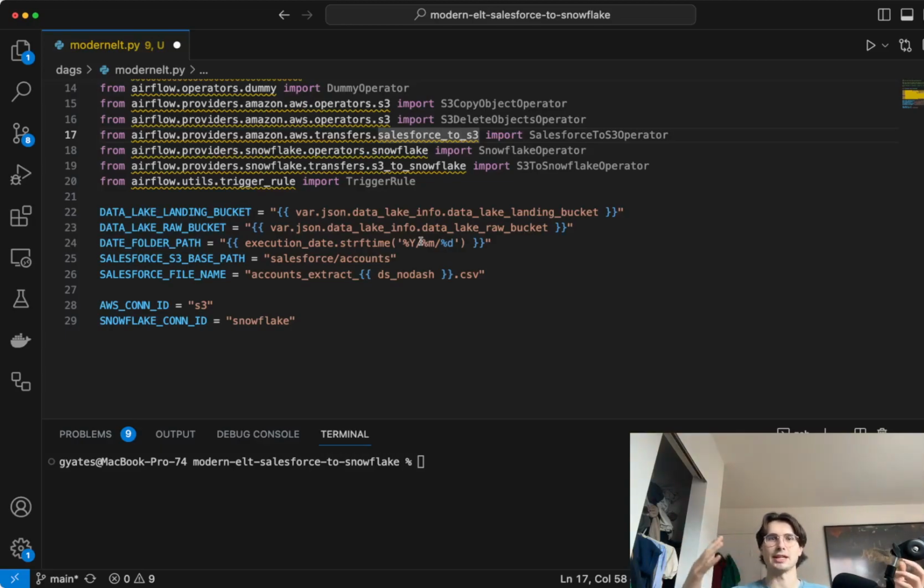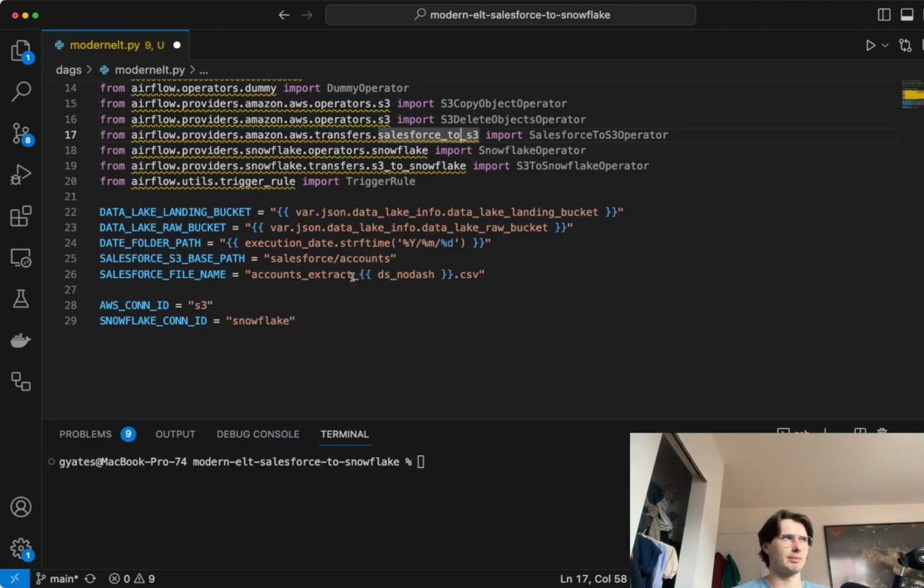This is a great way in general of making sure that, if you have to bulk load something every day and you're saving all those individual files, you just add a date time Jinja template here so that it dynamically creates files with that date and time. Number one, that is great for debugging if you ever have to go back, but it also provides an easy way to segment all of them.